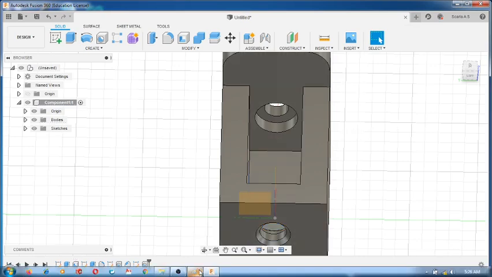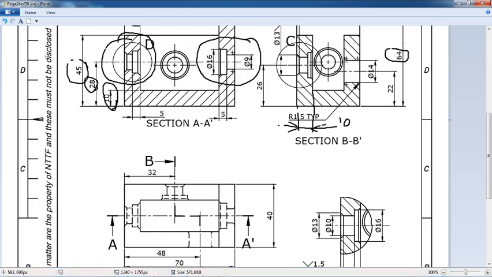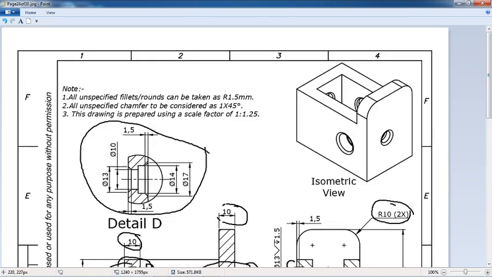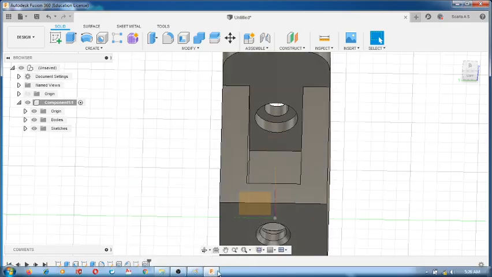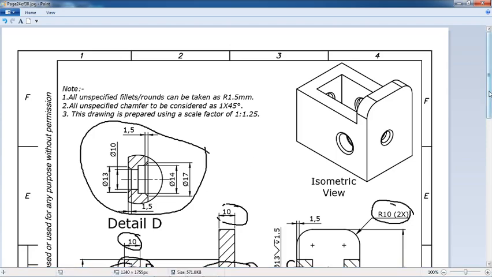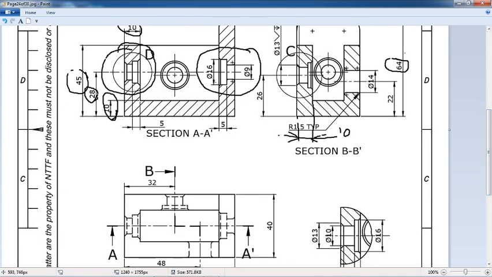Now here you can see all unspecified fillets and rounds can be taken as R1.5, and all unspecified chamfers to be considered as 1 by 45. So here if you look at this drawing, this chamfer is not defined, this fillet is also not defined.